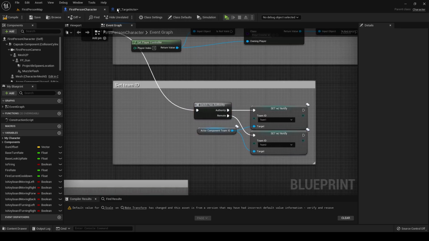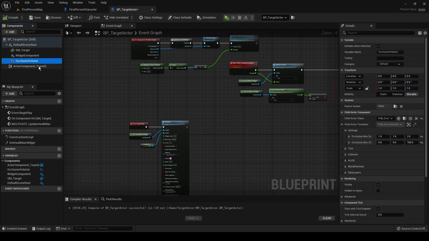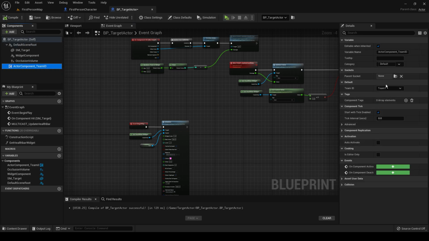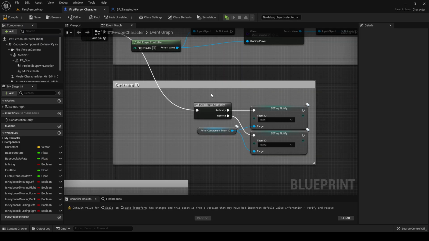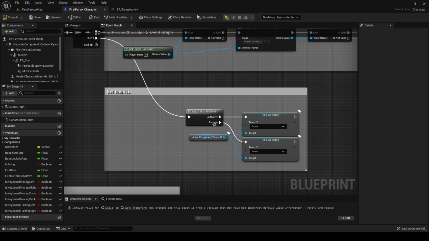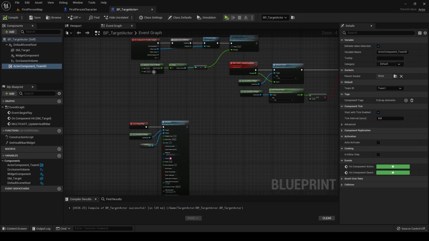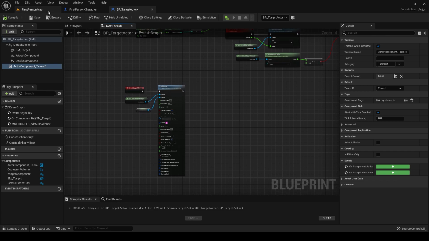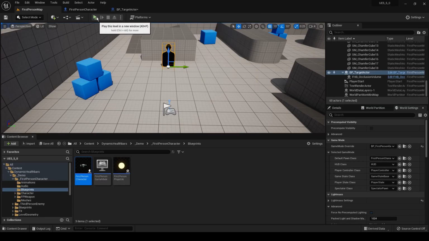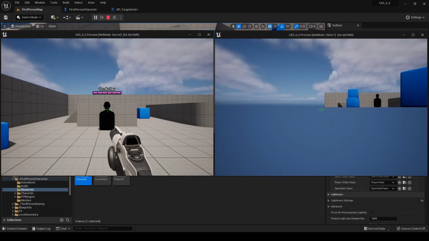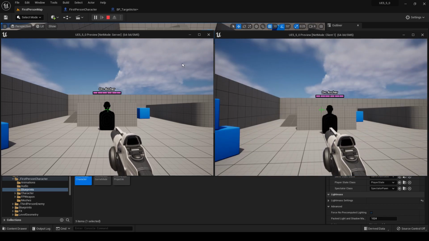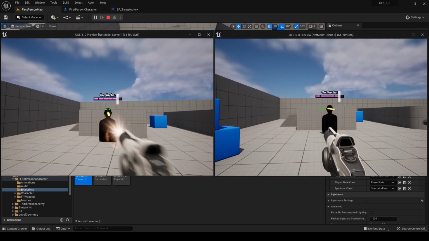So I have set the target actor to team 1, right? The server is going to be team 1 and the other one is going to be team 2. If we go back to this blueprint and run this, both characters are still going to see the same color because we haven't set up the multiplayer options yet. You can see they both see pink.